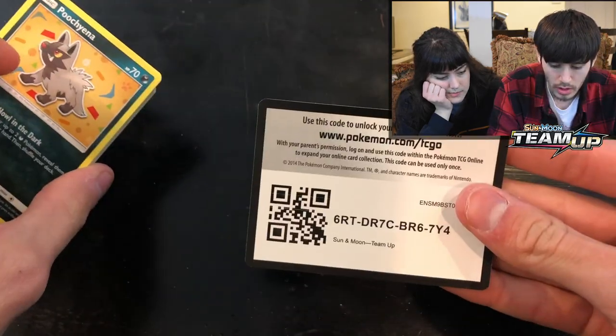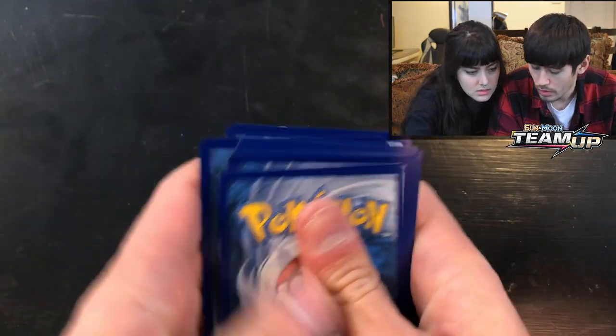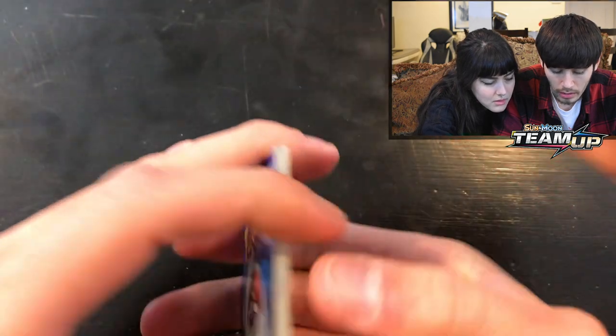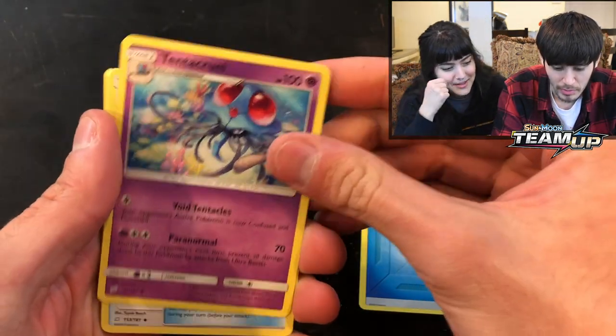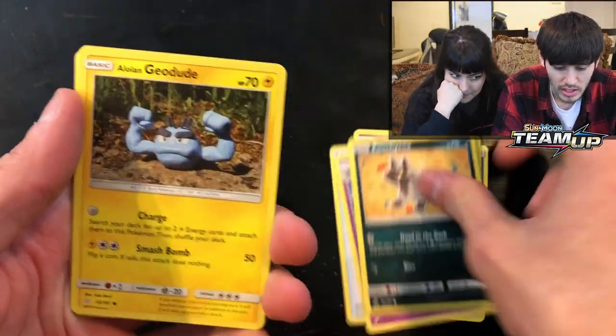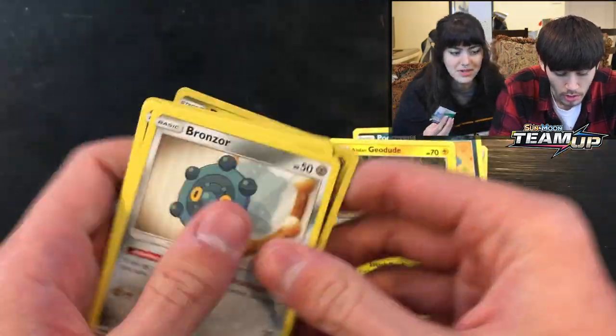Okay. Code card. Ooh, that card looks a little bent. Yeah, it did have a little ding in it, didn't it? I don't know if you can tell. Oh yeah, wow. Oh, I just showed the back of this. What was it? Was it something good? Maybe. I can't remember. Tentacruel. Return label. Nidorino. Bochiana. Lone Geodude. Looking sketch. Smug.